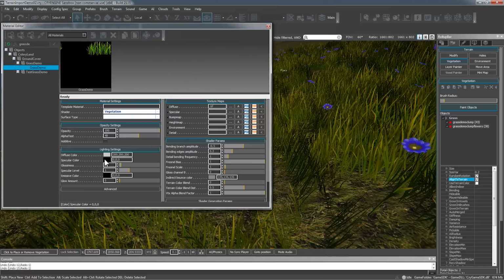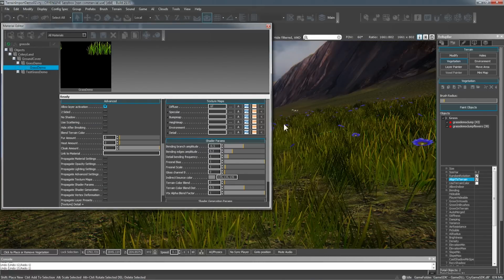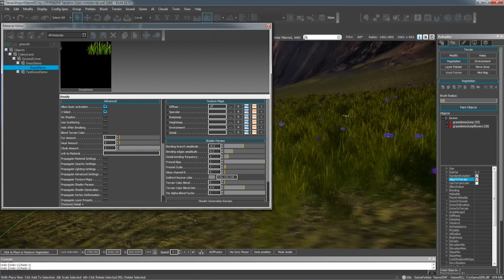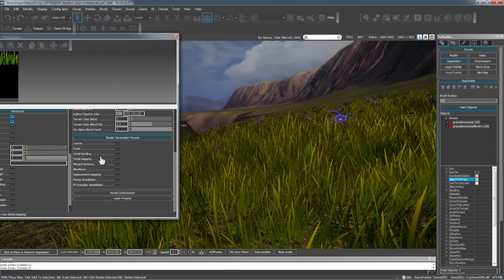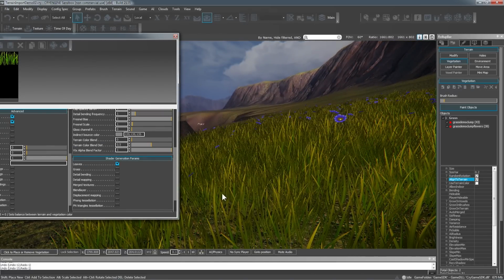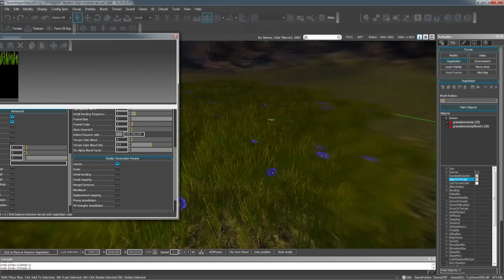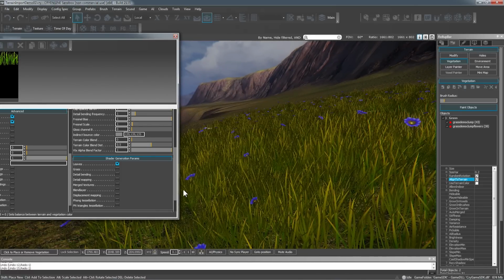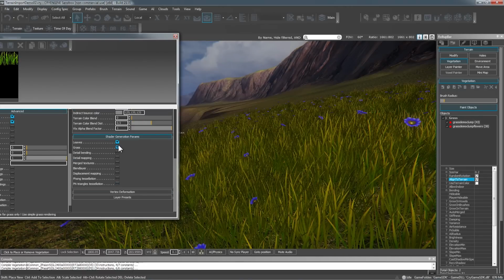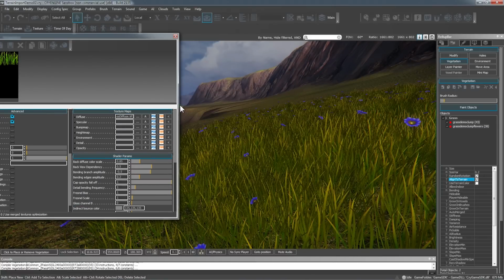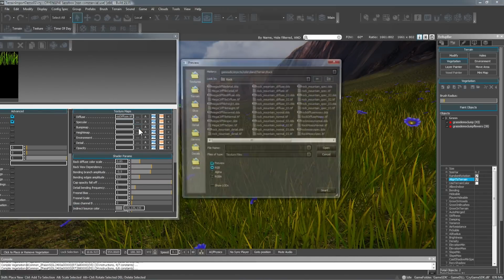Next, let's turn on two-sided under our advanced menu so that the material reads from both sides of the geometry, which will create a much fuller looking grass. Then I'll expand the shader generation params menu and turn on leaves. Notice the lighting is much more even, which comes in very handy anytime you have crisscrossing alpha planes. The reason we use the leaves option instead of grass is because we want to load our normal map for better shading. The grass option doesn't support a normal map, which is less expensive from a rendering standpoint, so if you're having performance problems, you might try the grass option instead.